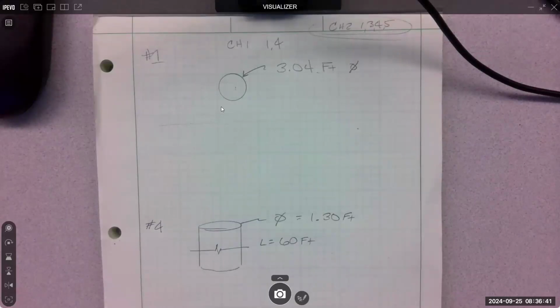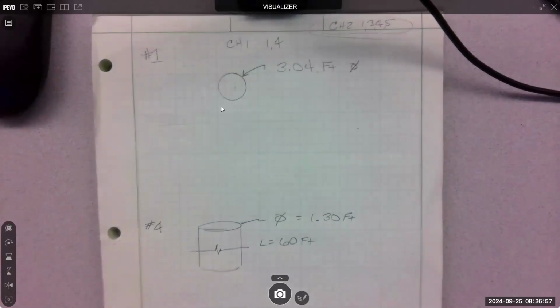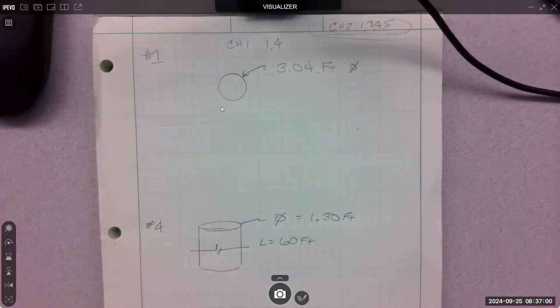You're going to want to extract out of the word problem, because these are all going to be word problems, because guess what? Word problems are what we deal with in our life as engineering techs or engineers. It's a word problem that comes to you. It's not like out of a book problem, right? So you're going to have to extract the given information out of the word problem. It's going to get tricky. The book's really good about just giving you what you need, and I'm really bad about that because I'm going to give you a lot more than what you need. And I want you to extract out what you need and use it, okay?